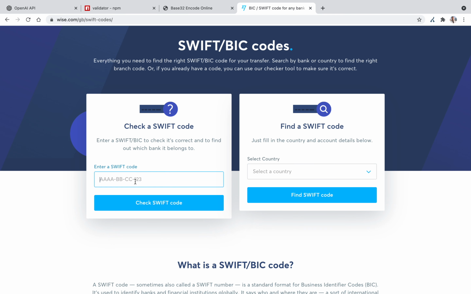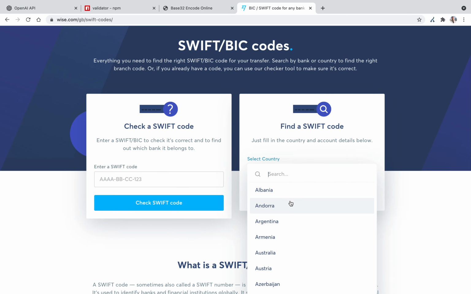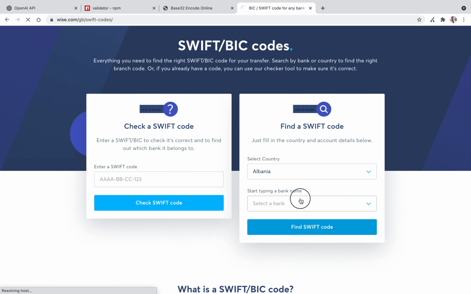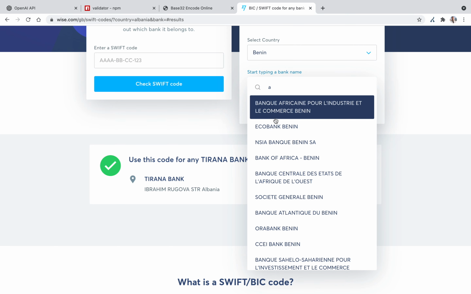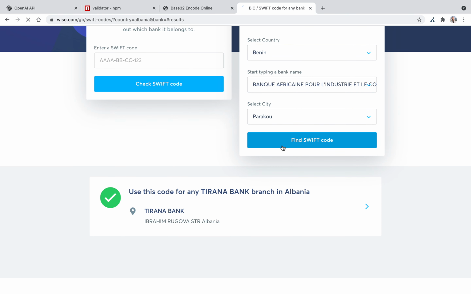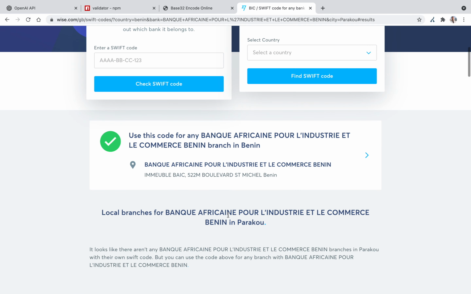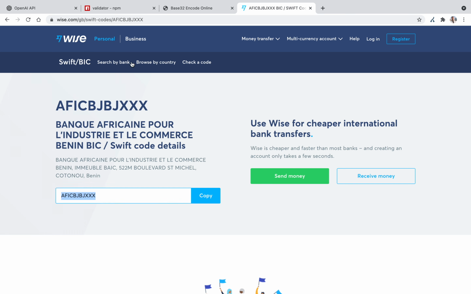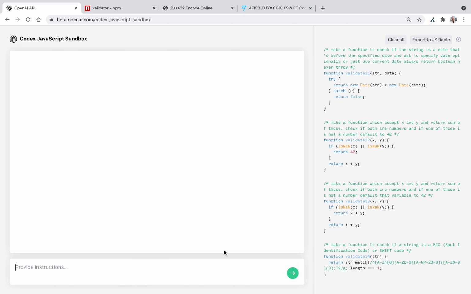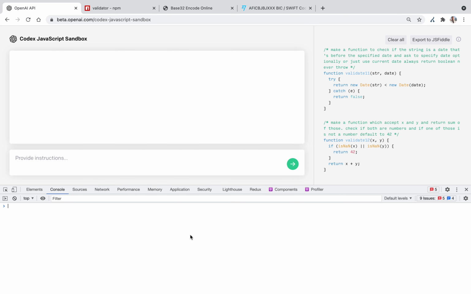Okay, so these are, so what's this Swift code? Here it goes. Right.